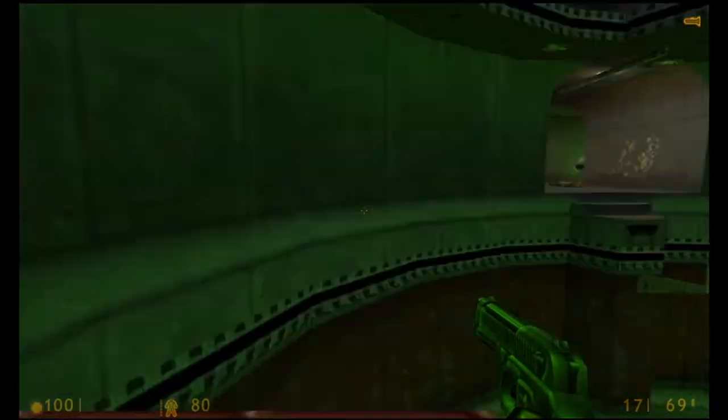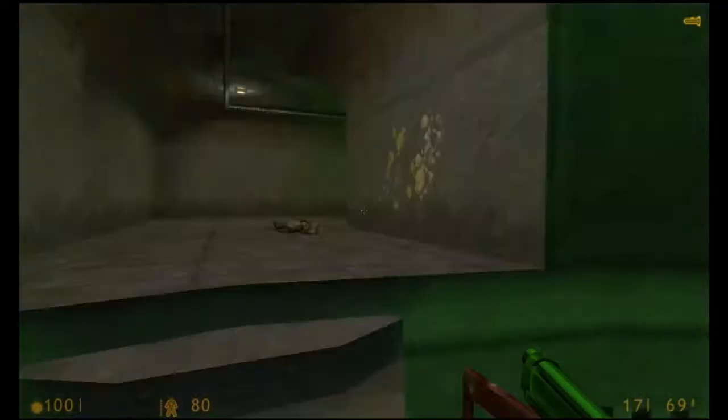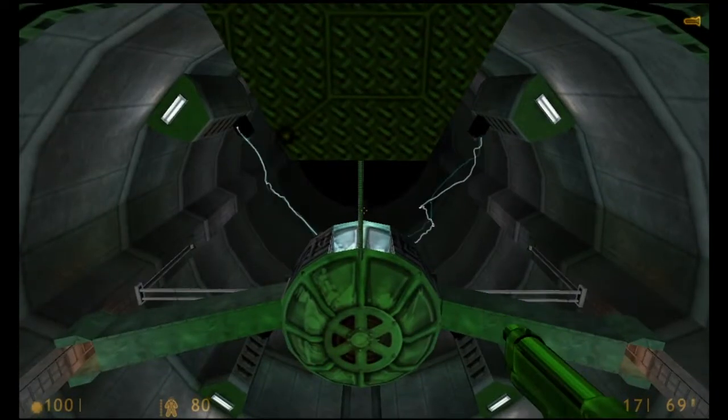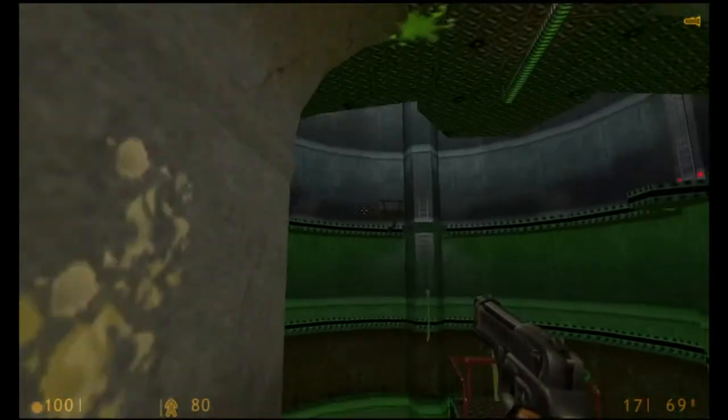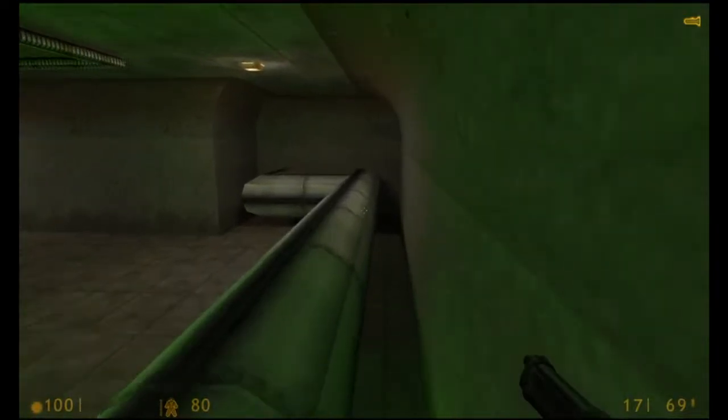Hey, head crab. There's a scientist in the generator room. Oh, right. This is an easily missable animation. There's a scientist over in the generator room. You should go kill him. You should go zombify him.